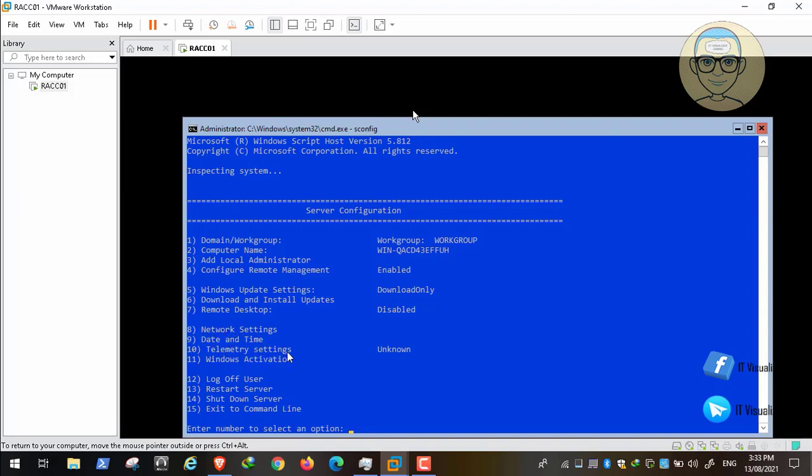And the telemetry setting, this is the setting where Microsoft collects data concerning the performance of Windows 10 and the errors and a lot of things, and sends it as feedback to Microsoft headquarters to improve the experience for Windows and to know the common bugs. So for example, if there is a problem that is repeated in all of the servers and it is reported by the telemetry setting to Microsoft, Microsoft can rectify or fix this error.